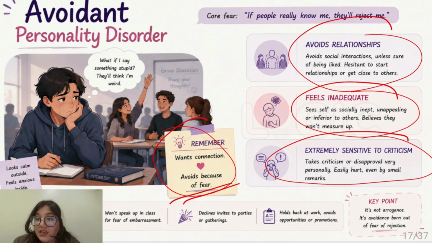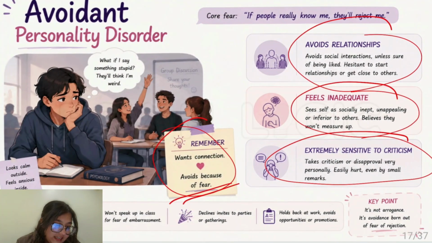Now, the problem is, there is rarely any kind of certainty. So many opportunities for relationships to be missed, right? So, is it the same as social anxiety disorder? No, right? The difference is in the scope. In social anxiety disorder, the fear is mainly limited to social or performance situations, while in avoidant personality disorder, the pattern is much broader.